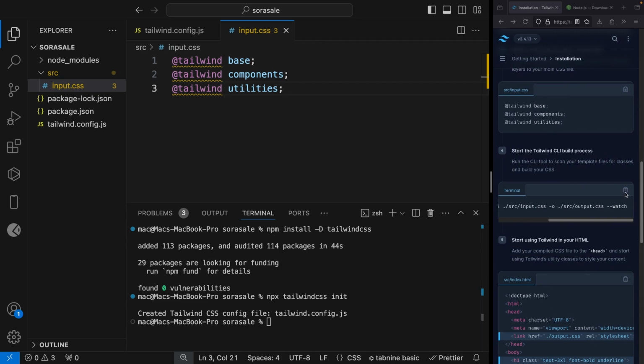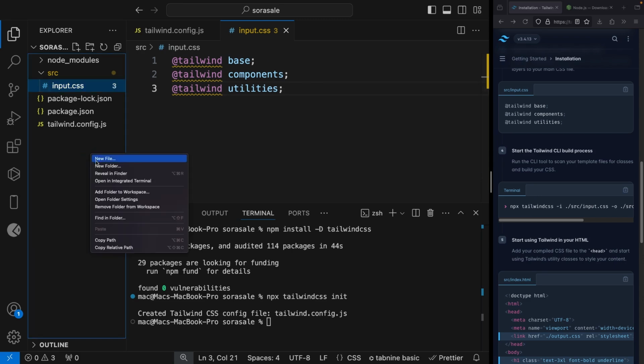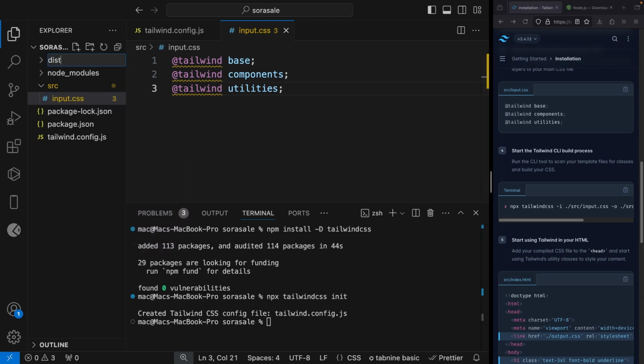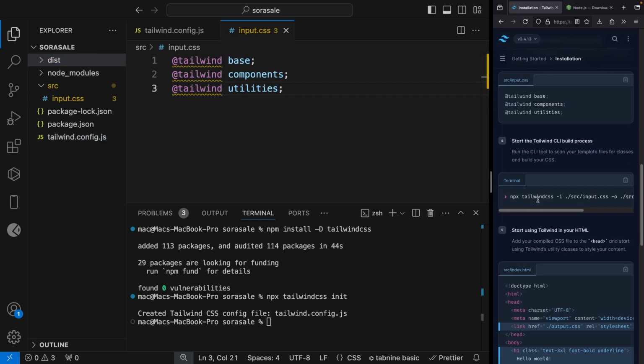Before I run this command, I would like to go ahead and create another folder. I'm going to call it dist. This is where I'm going to be writing my project. After writing all the code here, we can take out this folder and just make use of only it without the rest of the files, and it will work perfectly fine. You might not understand what I'm trying to say right now, but as we keep on going, you will come to understand that.